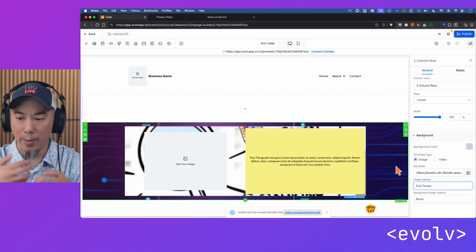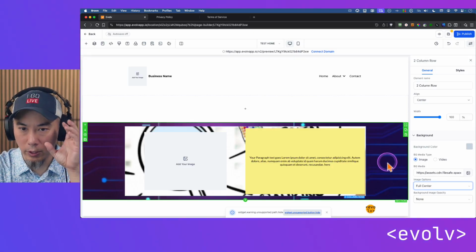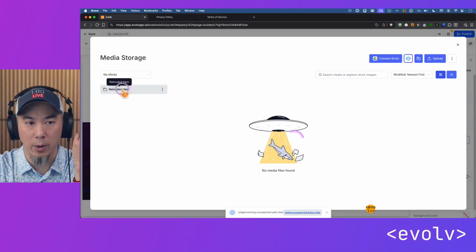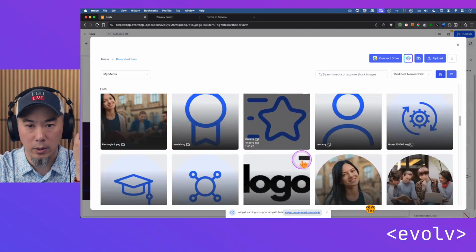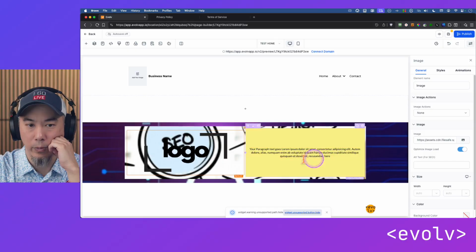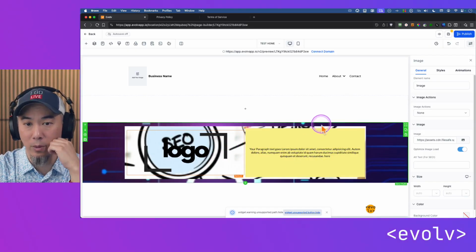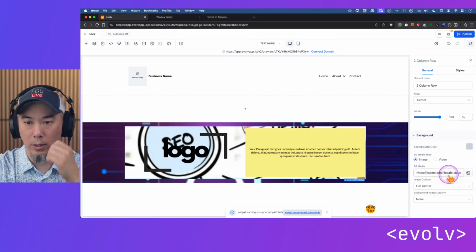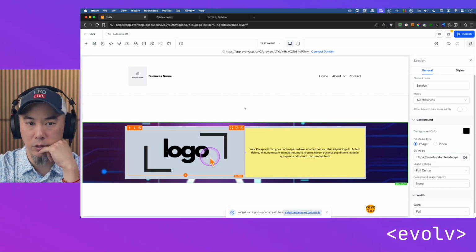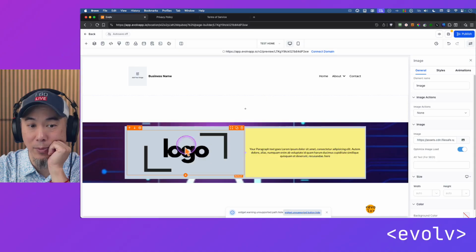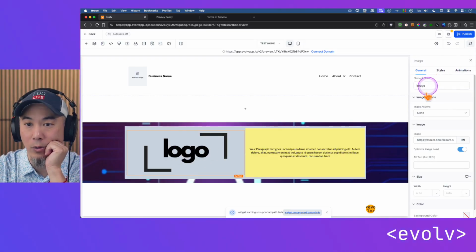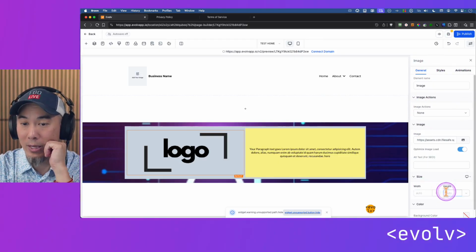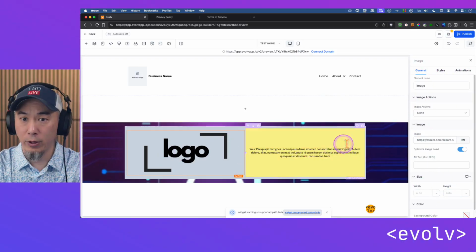So I know I might be going a little slow. I just want to make sure that people understand all of this stuff. And then the image. Normally you'd put a logo here, but I don't think I have any logos. Oh, there it is, logo. All right. So now that's a pretty darn big logo. I'm going to remove this background image from this row because it's just too distracting. That logo looks a little bit big. So let me click on the element. When I click on the logo, all of this stuff on the right side shifts and changes. So now I can change the properties of the logo itself.